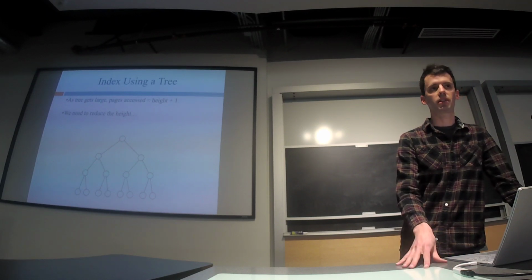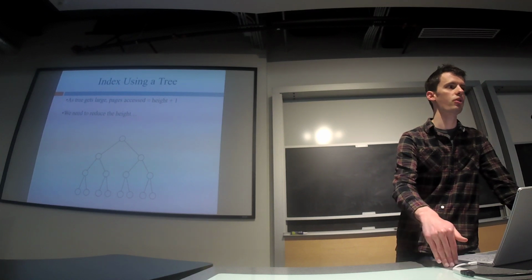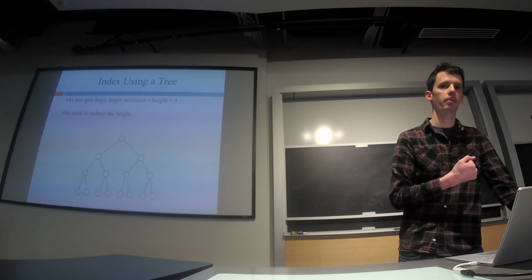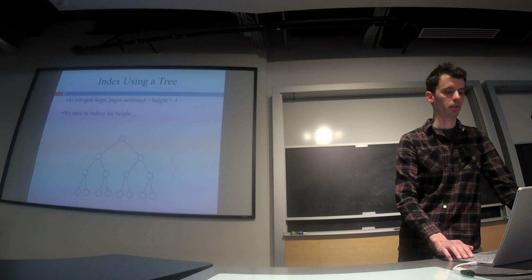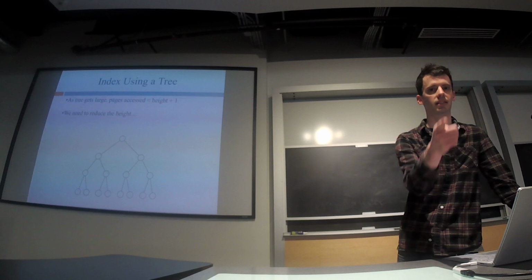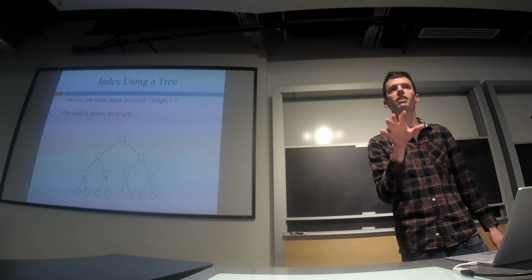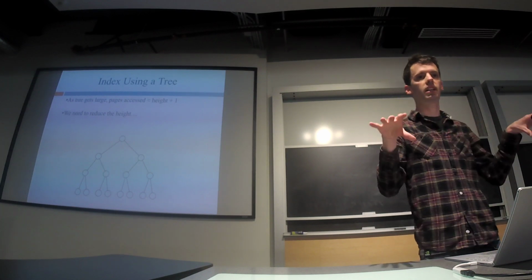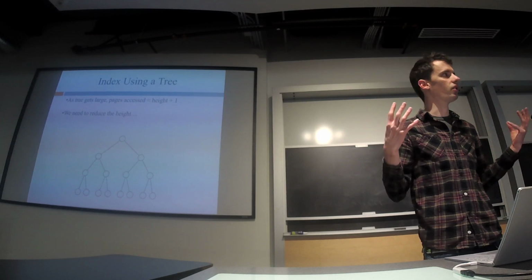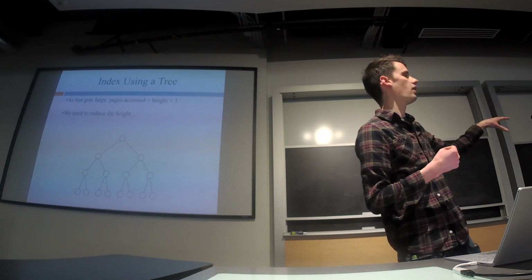So we need to reduce the height, basically. If height is the problem, and height is proportional to the number of pages accessed during traversal, we need to reduce the height of the tree. So what's a super easy way to reduce the height of a binary tree? Partition it into 2 trees. Okay, that's along the right lines, yes. That would split it into 2 trees and reduce the height of each of those trees. We want to keep it in 1 data structure. Balance them, assuming it's not already balanced.